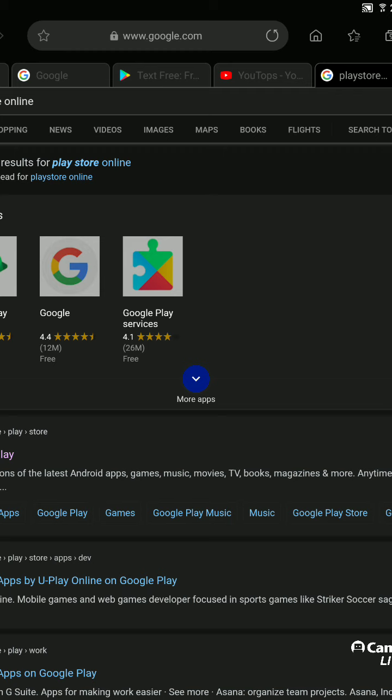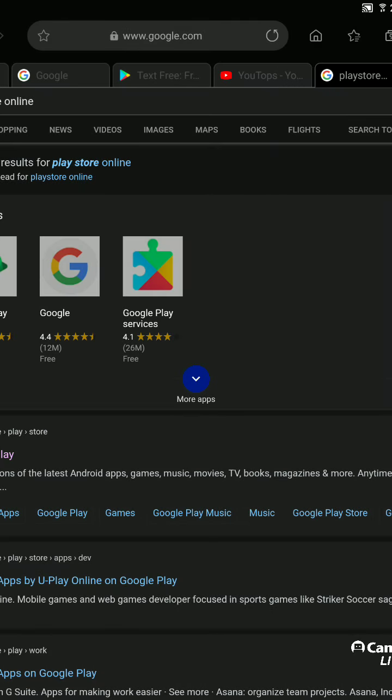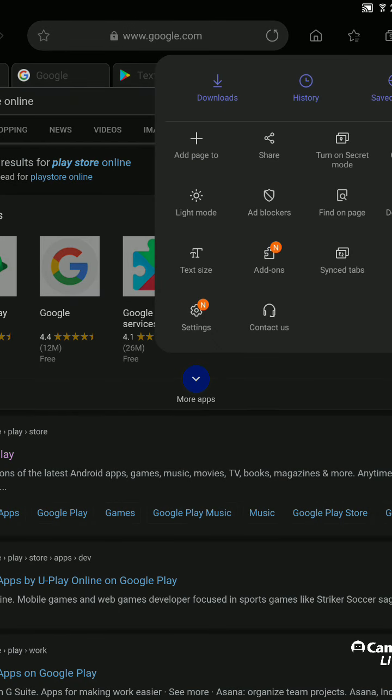Now, I use Samsung internet browser because it has a special feature, meaning you could use secret mode. And when you use secret mode, it totally encrypts all your surfing, even if you don't have a VPN, even if you don't have security software running, it encrypts your browsing. So when I turn on secret mode and I use the desktop version, you have to make sure you switch to desktop. Okay, let's go back. Now, let's switch to desktop.